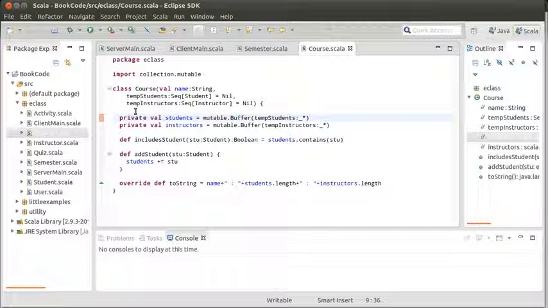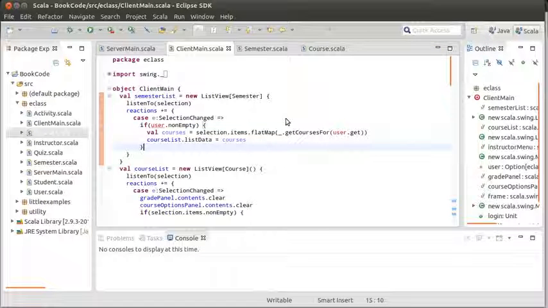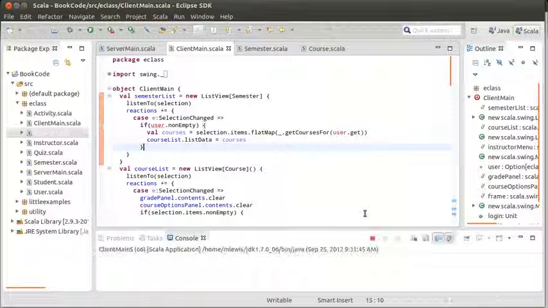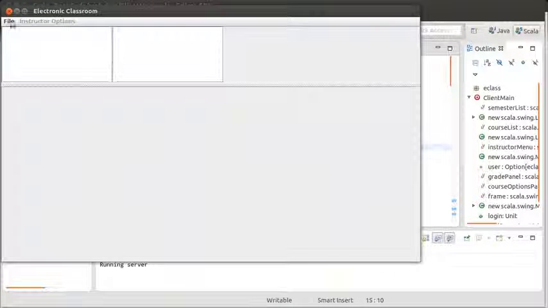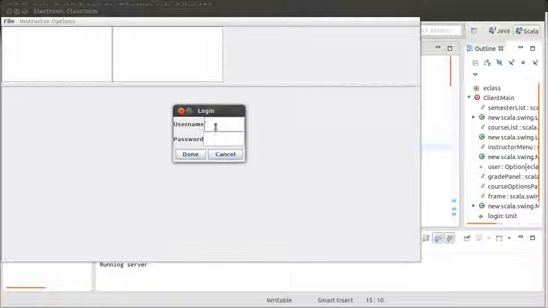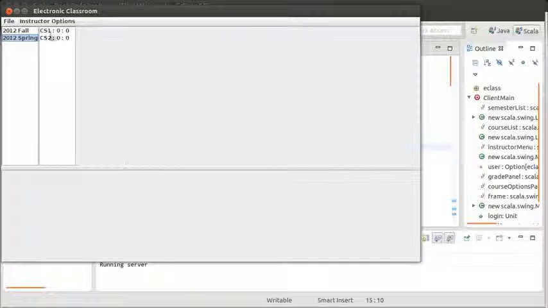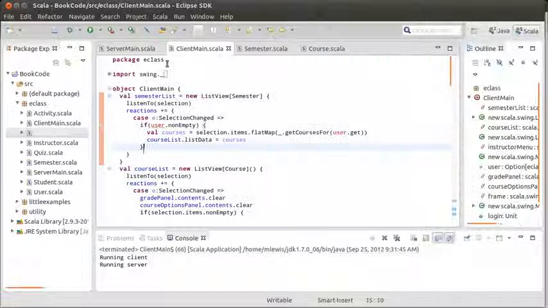So that is a quick look at how we can integrate some of our new collections into our project. We've put them all together, made it so that everything, I believe, is happy. Let's go ahead, to be complete here, and run this. And let's say we're going to log in as our super user. Sure enough, everything works the way that we had it when we left off last time.